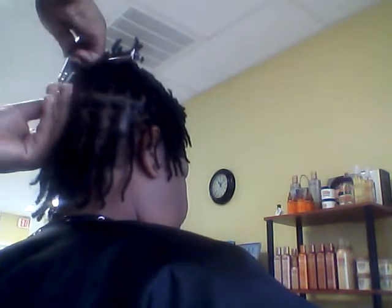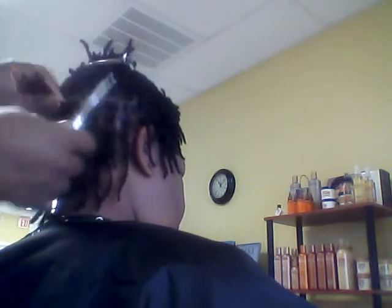4-point hook all the way through. And depending on how long the hair is too, you may be able to end on your left or your right, and it still lays down flat. So if it's not sticking up, I'm not going to go ahead and pull it back again in a downward position.